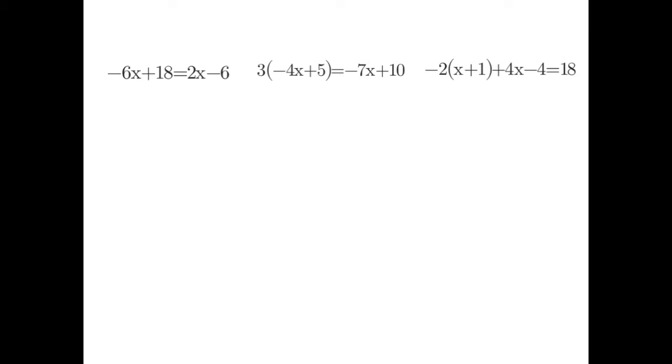The thing to keep in mind here is that we're going to simplify first, and then we will solve. So I'm going to show that in two different colors here so you can recognize when we're actually simplifying versus solving. So simplifying in this first problem, it's -6x plus 18 on the left-hand side. I can do nothing with that because they're not like terms. Same thing on the right-hand side, 2x minus 6. There are no like terms, so I cannot simplify that. So we're going to go straight into solving.